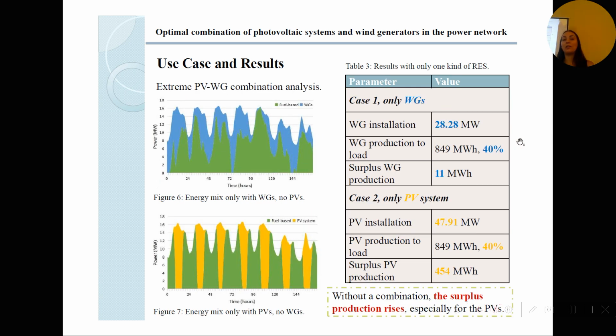And you can see the value of this optimizer when you take extreme combinations into account. Let's say you don't want to have these 2 sources, you only want to have one of them, but still meet the renewable energy sources targets. Okay, this could be a problem. You might need storage. Why is that?